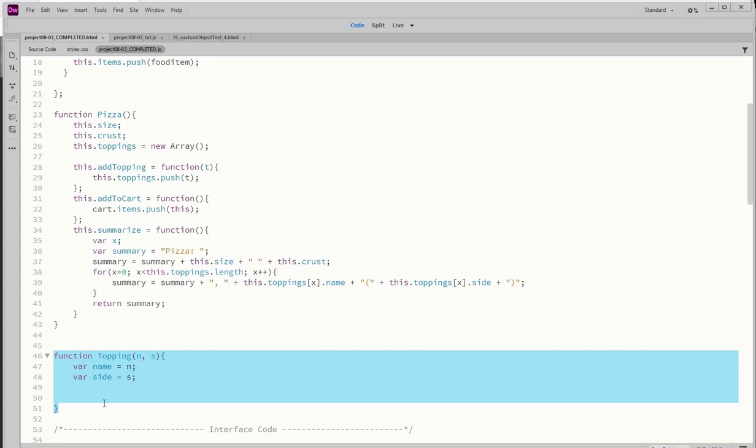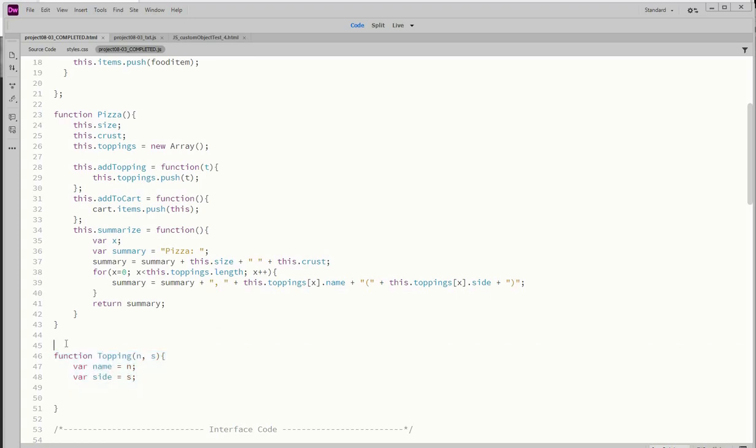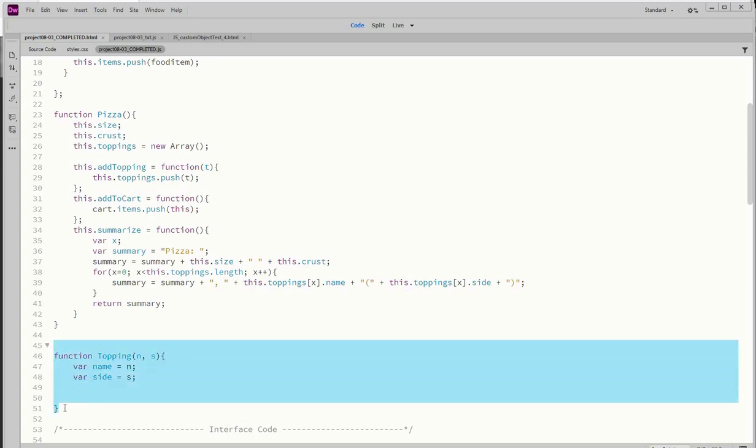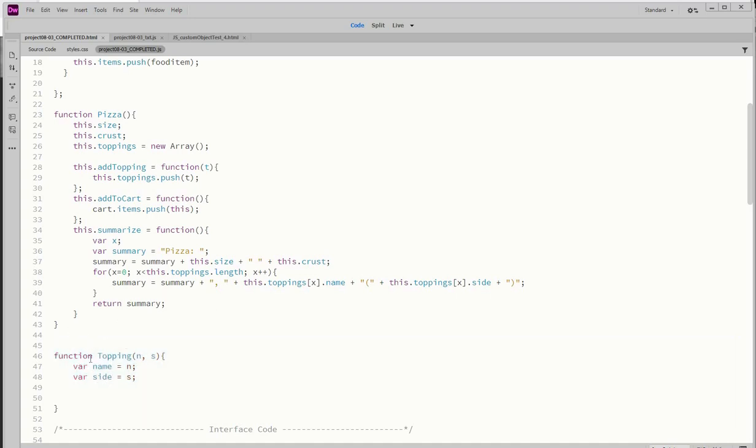The word constructor is used because that blueprint is going to be used to create or construct a new copy, or what's called an instance of that topping. So that word instance is very important. It's differentiated from the class or the constructor function that's used to create copies, or instances, of this topping object. It's differentiated from the actual toppings that we create.